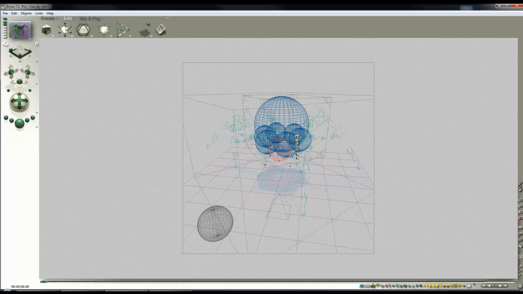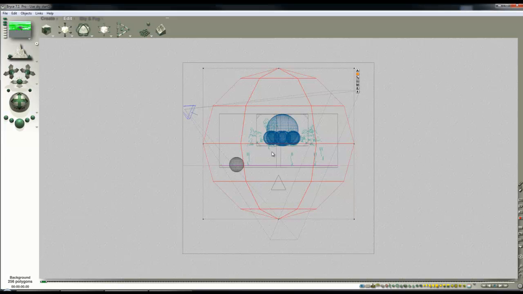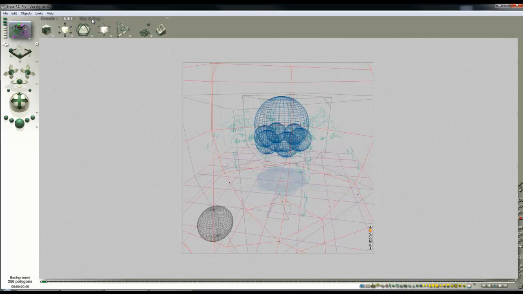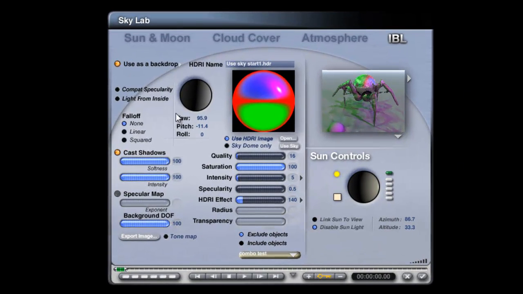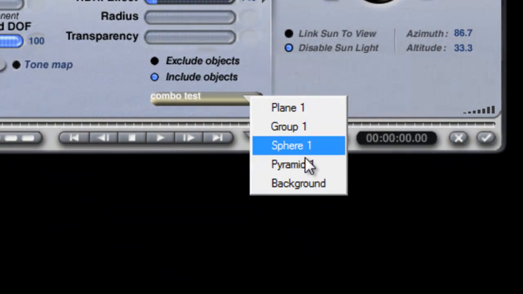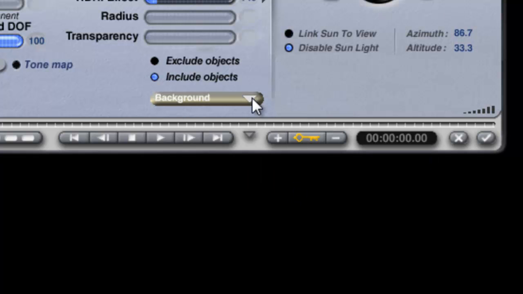I'm going to edit that and enlarge it so it encompasses our scene. That's fair enough. And then go into the Skylab and choose light from inside. Turn cast shadows off, that makes it work more efficiently. It'll work with low quality, no problem. We need to apply to light source, get rid of the specular output, it's irrelevant, and must disable true ambience optimization. And what's vitally important here is that we select include only background. This means it targets the background, which happens to be what we've named the light source. The reason for doing it that way around is because it's not possible to target a light source directly.